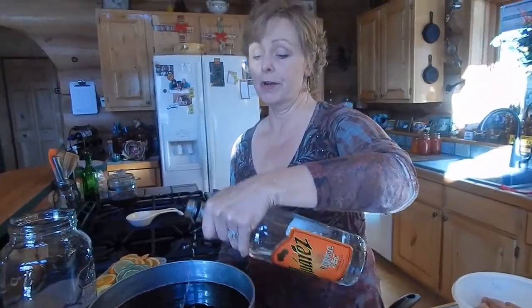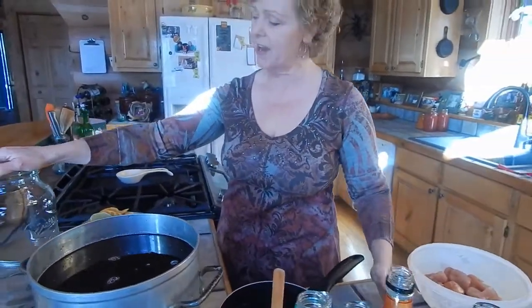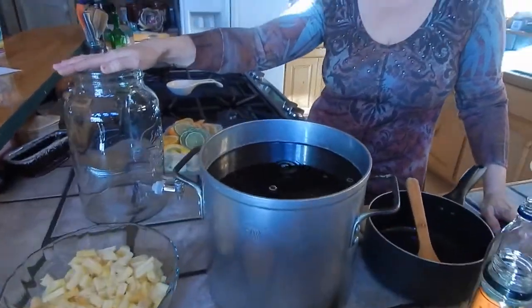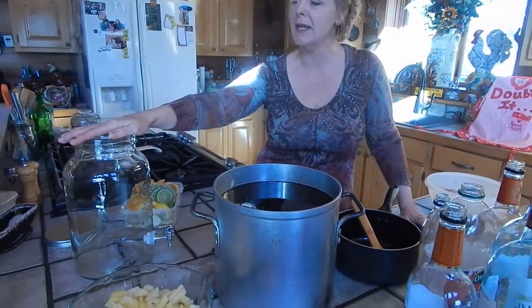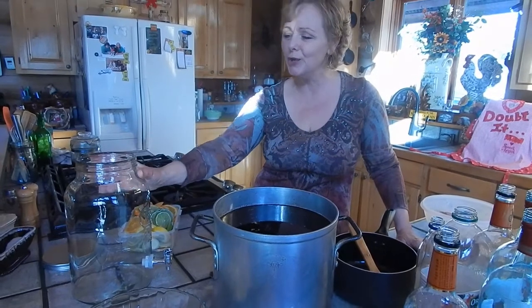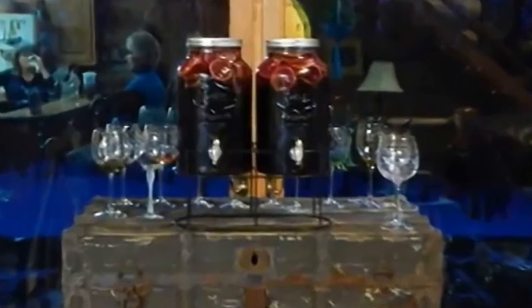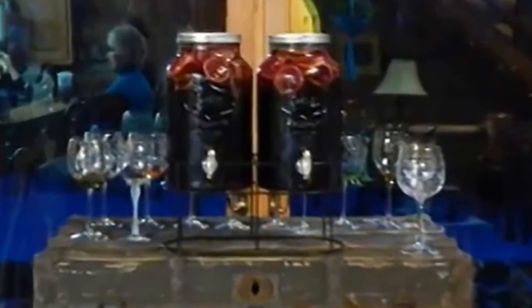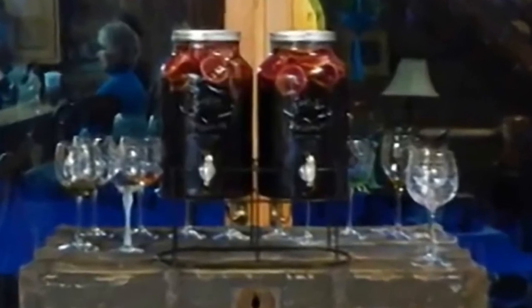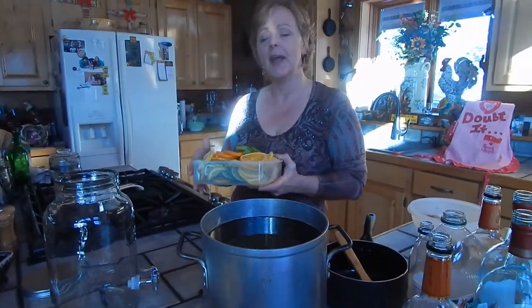So the last part of what you're gonna do is you're gonna put it in your containers. Look at this cool container I got. I got 2 of these and I bought it from TJ Maxx. It was like $14.99. Are you kidding me? And it is like the cutest little, we'll show you what it looks like when we have it on our stand later, but you're gonna get all your sangria in your jugs and then you're gonna put your citrus in there. And you want to make your sangria, I would say 6 to 8 hours before you're gonna drink it.